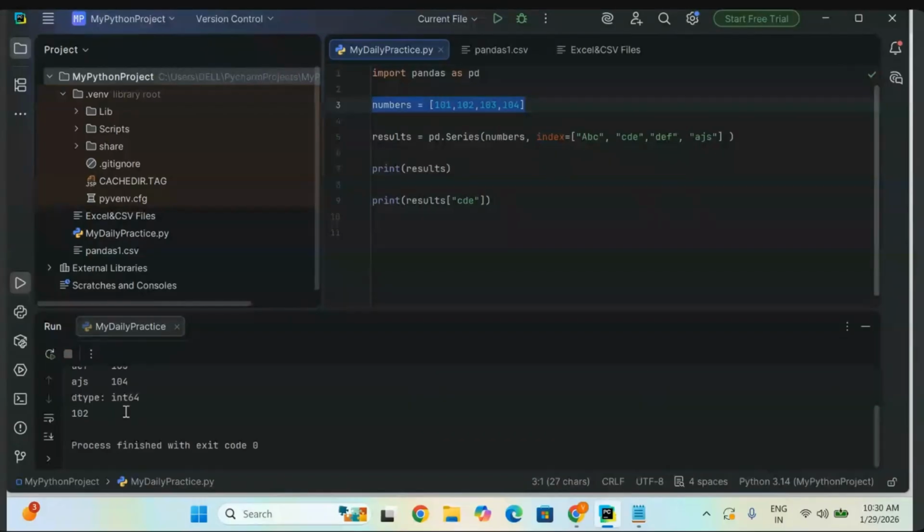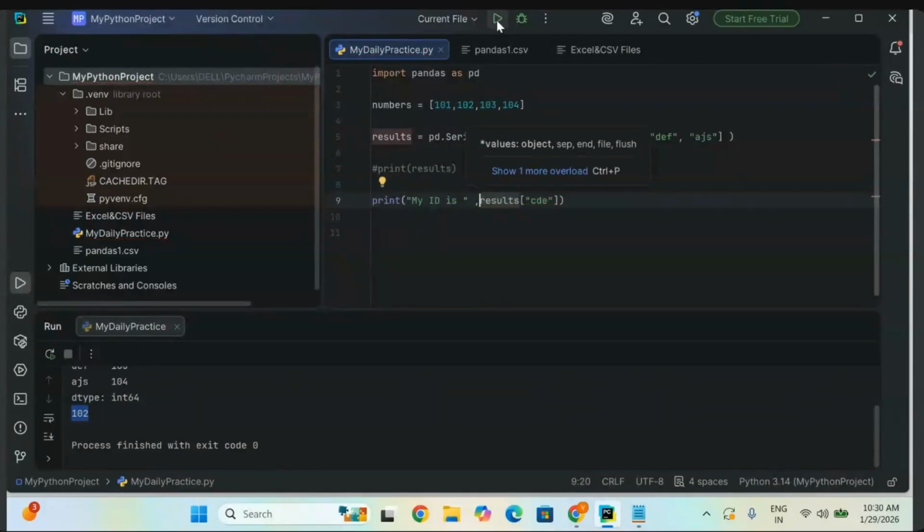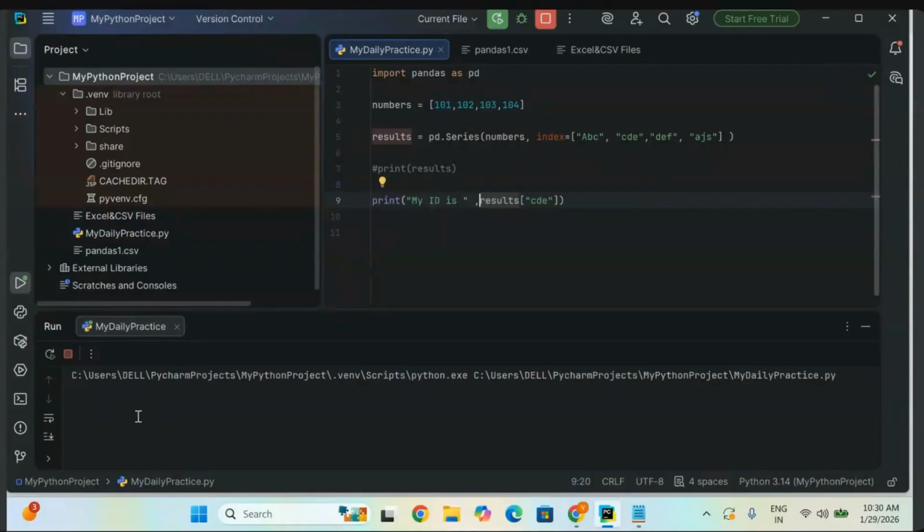So this is how you get that candidate ID. If you don't want this one, you just comment it. You can give here, my ID is something you can give. Now you go run it. You can see here that you can filter that ID based on your name.